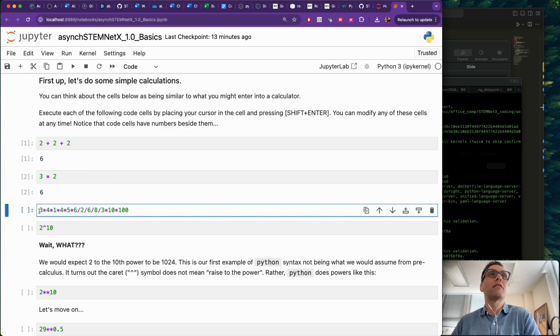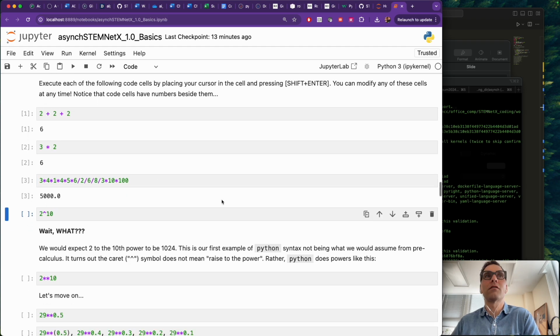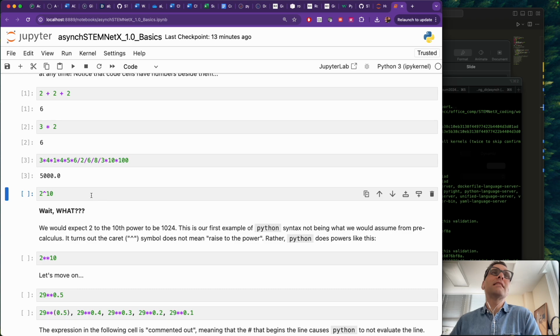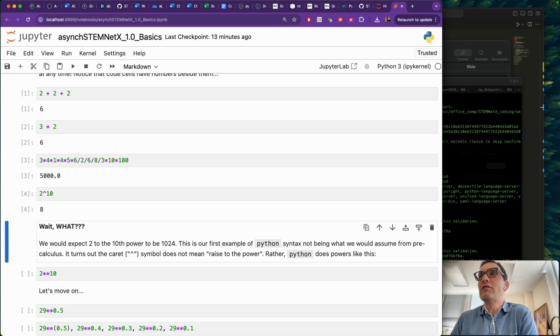Here's another cell. It's a long string of calculations. I can execute this thing. Python does it really quickly. All right, let's guess about what we think this cell is going to do. So 2 caret 10, that little up arrow is called a caret, C-A-R-E-T, usually means a number raised to another number. So 2 to the 10th power would be 1024. I totally did that in my head right now. I didn't look that up ahead of time. When I execute this cell, it turns out I do not get that.